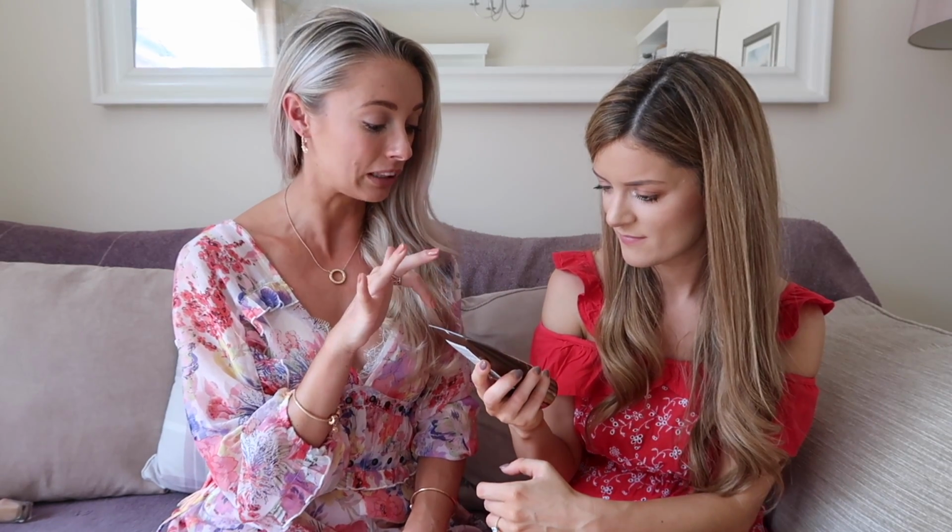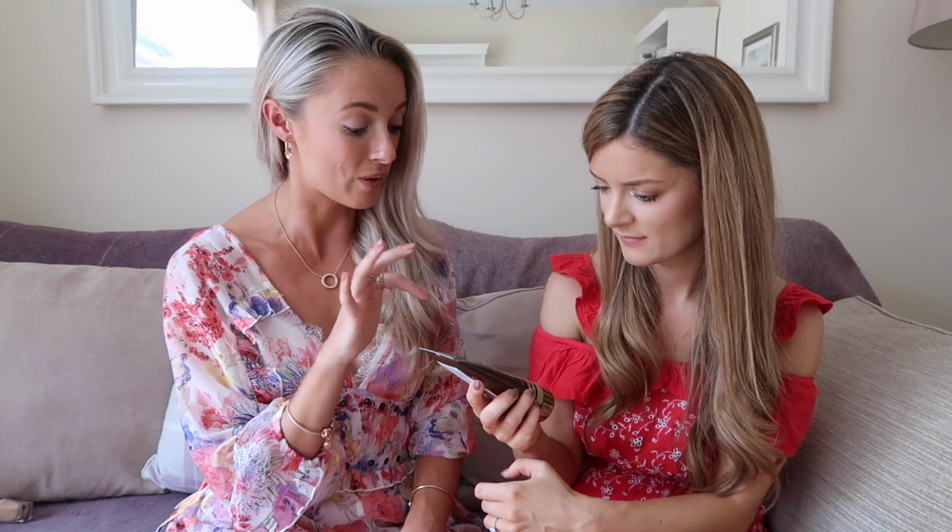But if you have found that you're not quite dark enough, or maybe you have a certain area of the body that is really on display in your wedding dress, you might want to go even further and use the Body Blur. We're both big fans of this, aren't we? Have they changed the packaging on this? No, or maybe a little bit, but this is the Sunless Glow one, so actually it fake tans you as well.